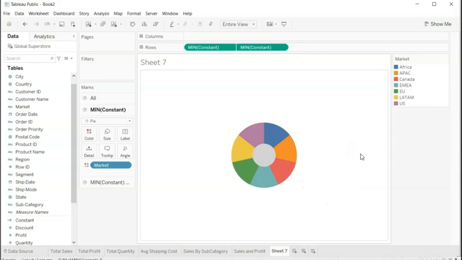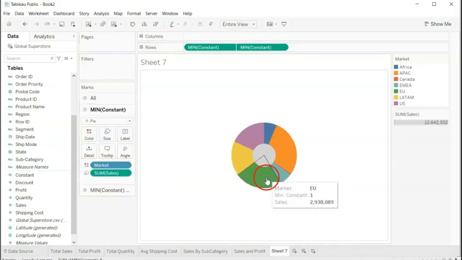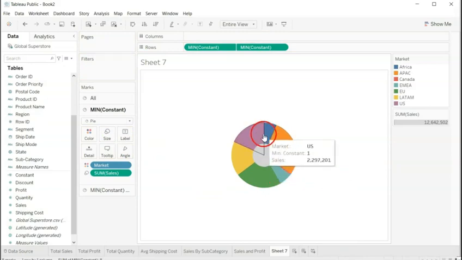Because we have not yet introduced the measure. The moment you introduce a measure to the size, the slices will be based on the measure. What is the measure we are looking for? Sales. Where is sales? Here it is. Sales to the size. Now can you observe? Now this became bigger. This is smaller.